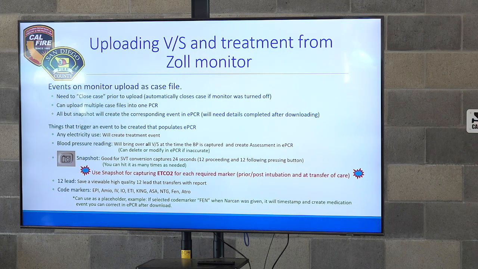So these are what we have them set as, and I'm going to recommend that to your agency as well. You can play with them, turn some things on, turn some things off, but when you do that, you start getting a lot of inaccurate vital signs. We played with this over the years, and this is kind of where we've gotten accustomed to, and it works really well for us.